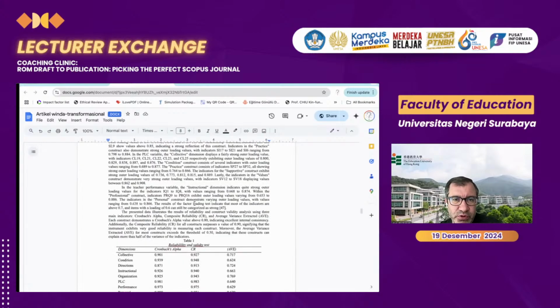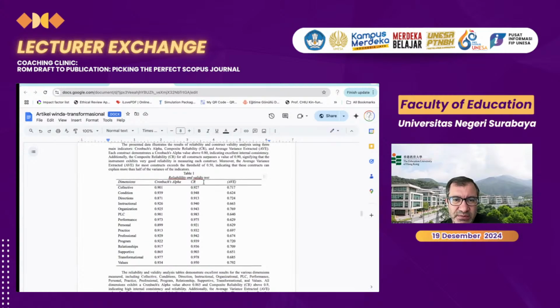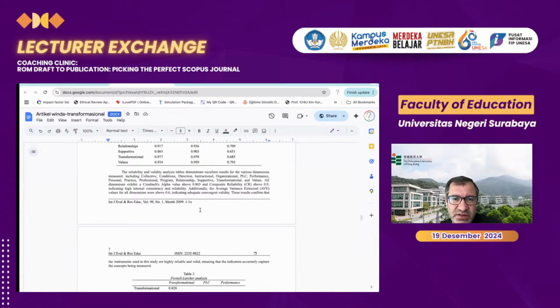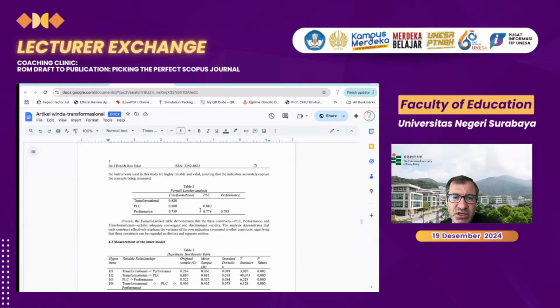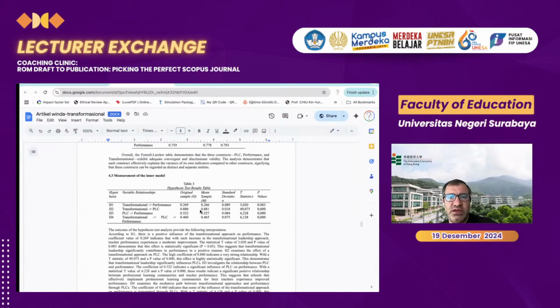You can provide those. You put the reliability here, but there are also other types of fit indices. Make sure that you mention all of those fit results before you move to the hypothesis testing.